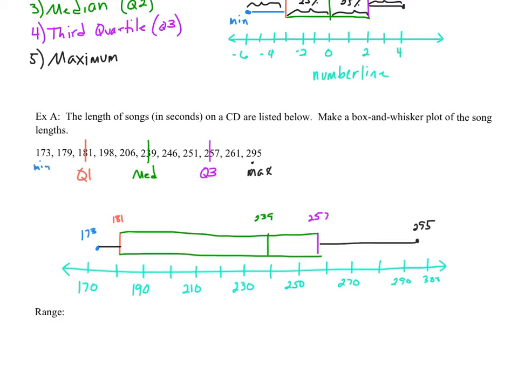Okay, so on the next page, in a second, we're going to interpret these. I am going to quickly talk about, though, that we can see how things are spread out. Things are pretty grouped down here, right? There's not far from the minimum to the first quartile, but then it gets really spread out in that second quartile, and then same with that fourth. Q3 to our maximum is a little bit of a spread, and there's not very much of a spread in that third quartile.